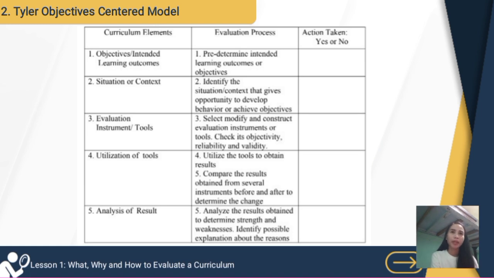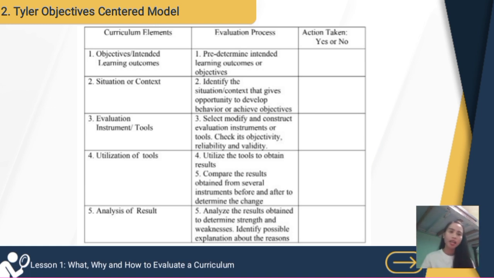Kasi syempre, 'di ba? How can students really learn the calculus if they did not learn the basics in algebra? It's because calculus is something related to algebra. You can easily understand if you know the topics in algebra. So yun yung sa number 2.